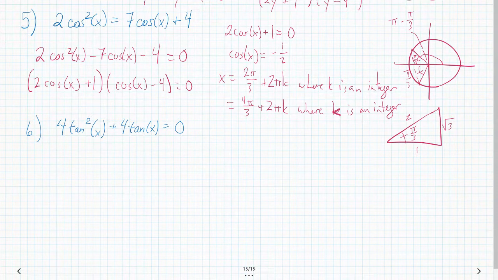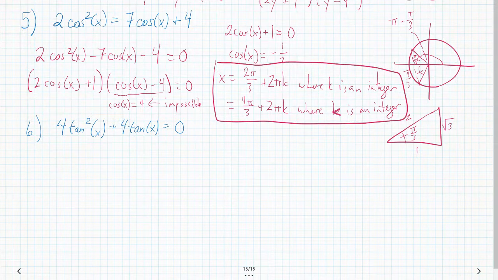Okay, so now if you're looking at this piece, what's remaining? Set that equal to 0. Notice you get cosine of x equals 4. Cosine of x, the maximum is 1 and the minimum is -1, so this is impossible. So you can't get that factor equal to 0, so your whole solution is just based on those two.